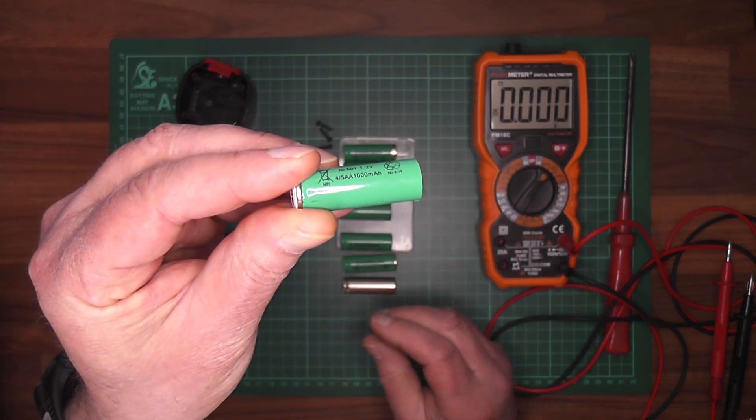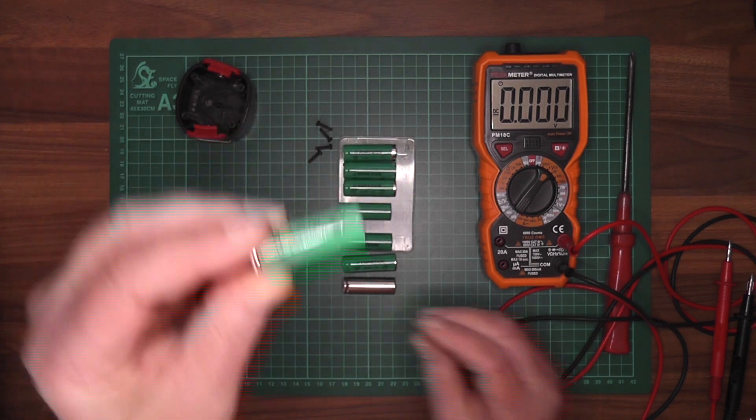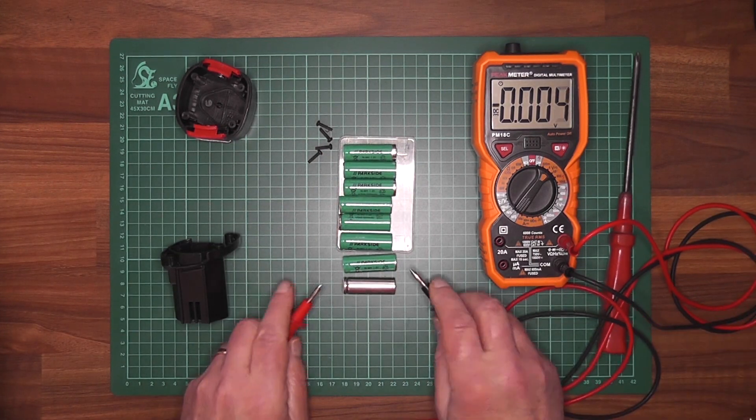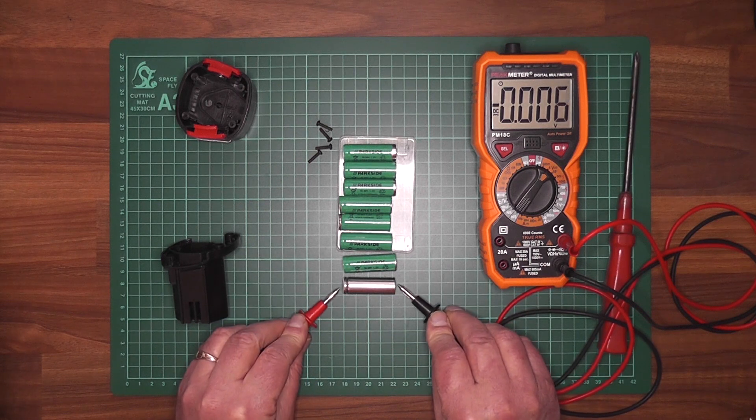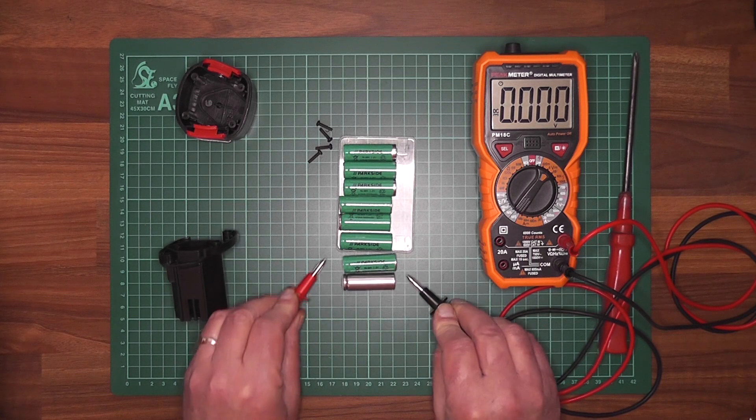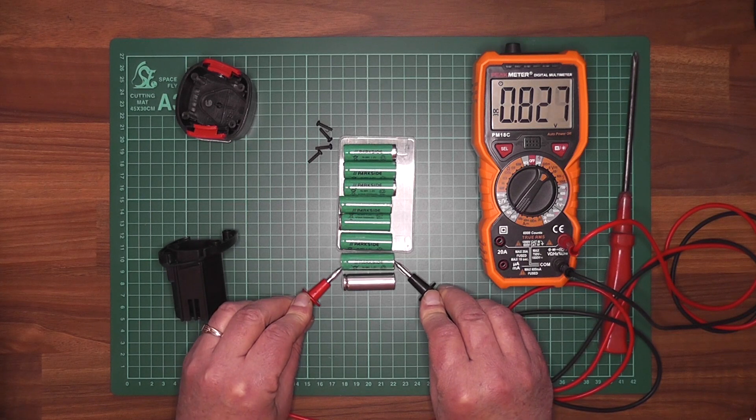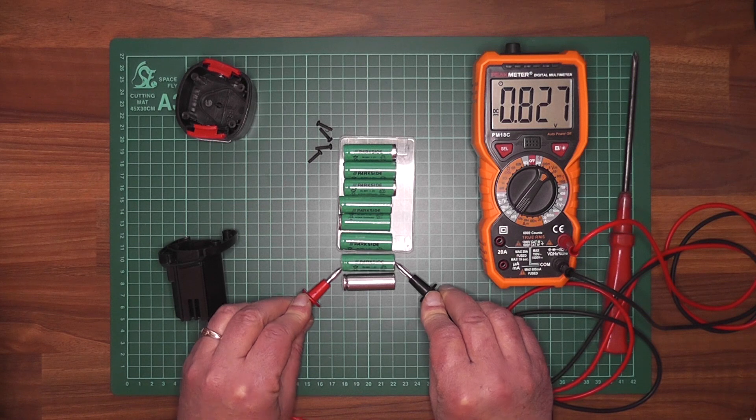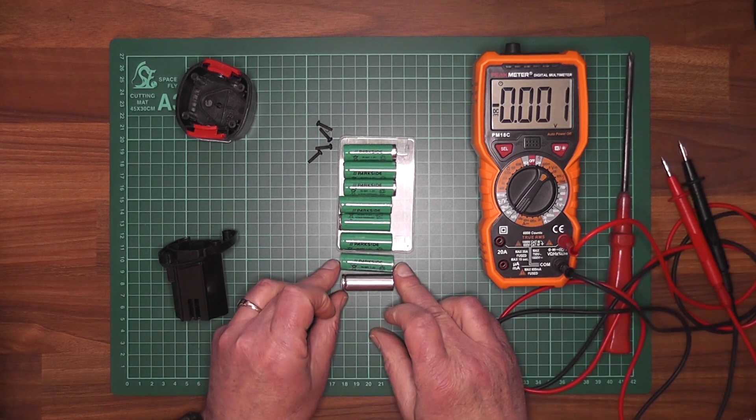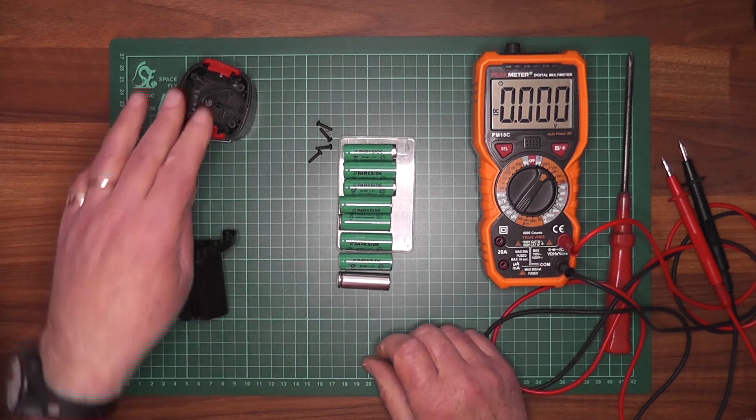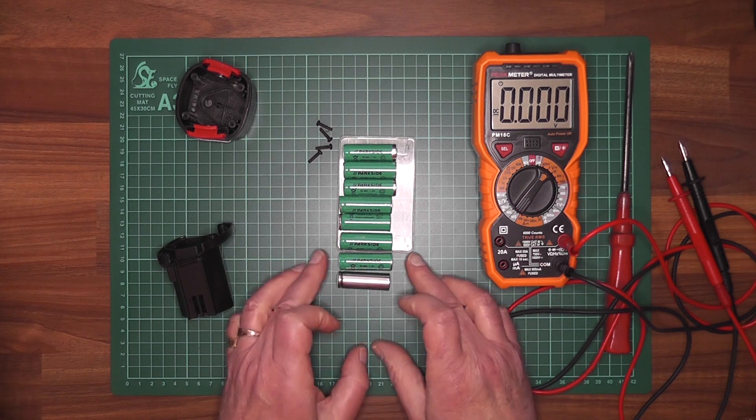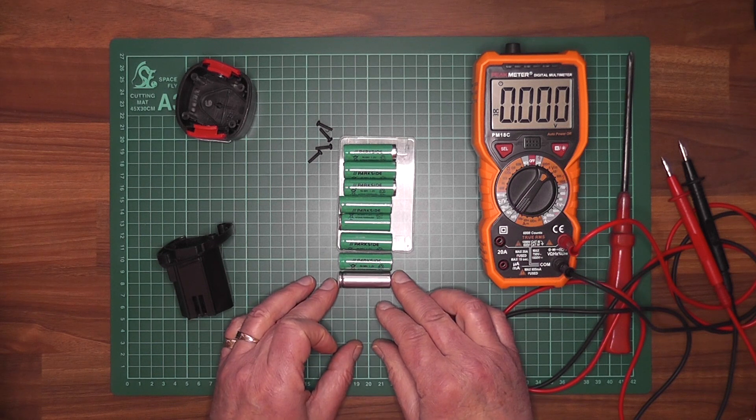Again, I'll just give you a close-up on that. They're 1.2, 1000 milliamp batteries. And if you look at these two here, this is a pretty bad one, wasn't taking a charge at all. This one here starting to fail. So in total there's eight batteries which makes up 9.6 volts, and that's what this little thing will push out on the little rotary.